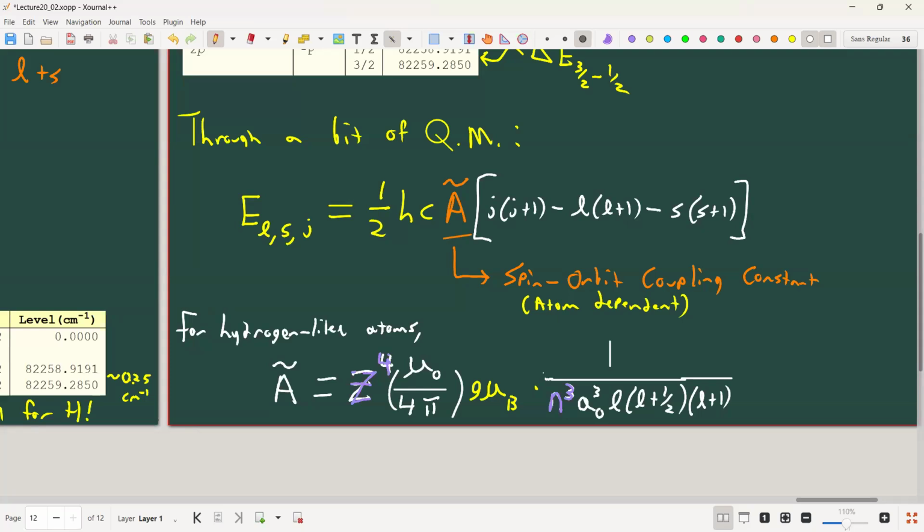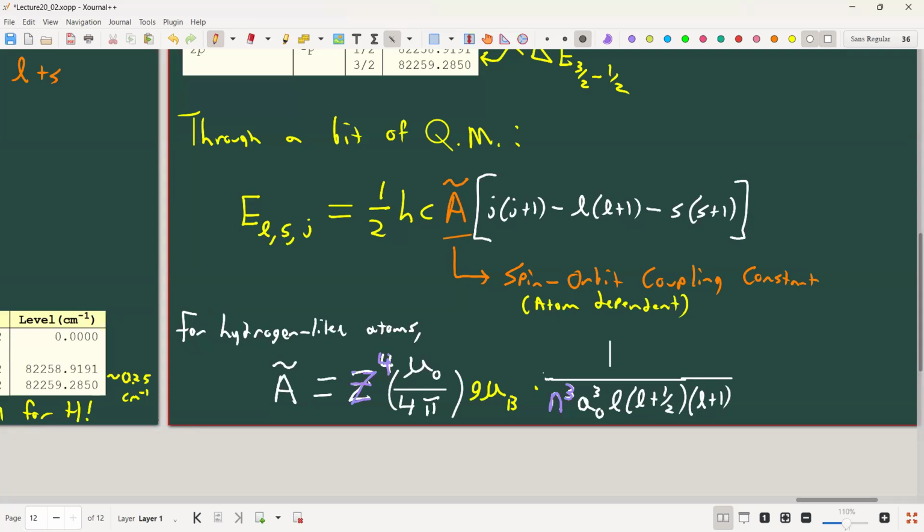Now, what if you're in an f orbit? Well, there L is 3. So you have an angular momentum of 3, a vector of length 3. You're adding to it a vector of length 1/2, which would be 7/2. That's not a 50% increase. That's a small increase, right? Going from 3 to 7/2 is a smaller change than going from 1 to 3/2. So by adding the spin to something in the f orbital or the d orbital or some of the high orbitals, it doesn't affect it as much because the orbital angular momentum is so much larger than the spin. That's why it's in the denominator.